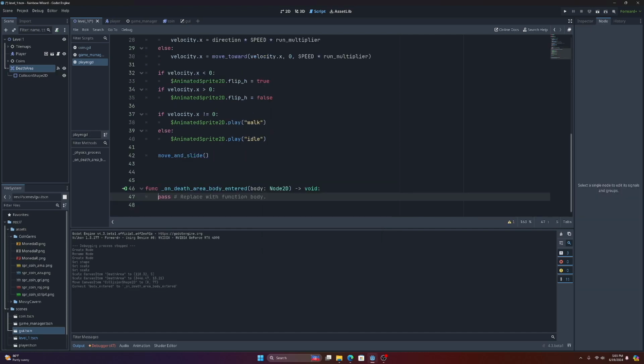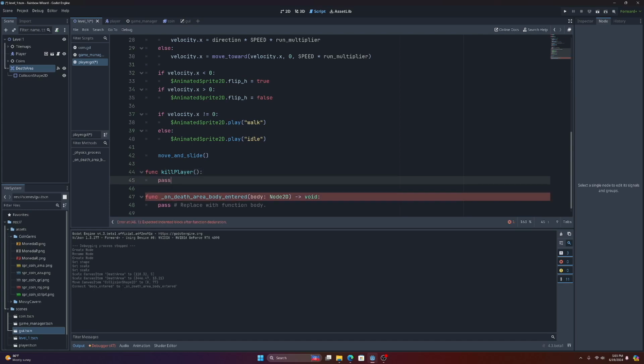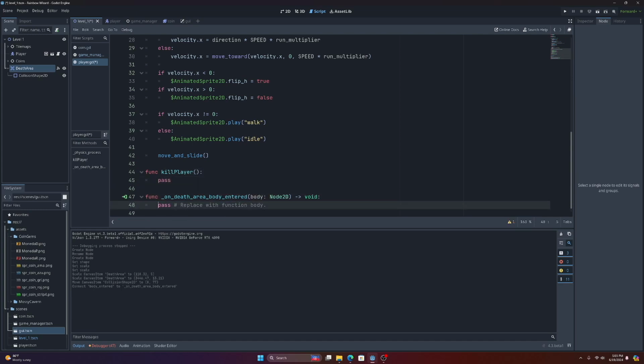This is basically saying, if the player enters the death area, then what do we want to do? Well, because there's going to be a couple of different ways that our player can die, we'll create a function called kill player, and we'll just put pass there for now. So if they entered the death area, we want to call kill player, right?